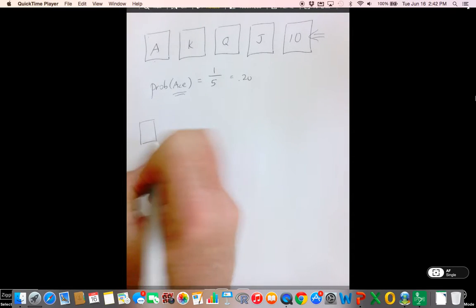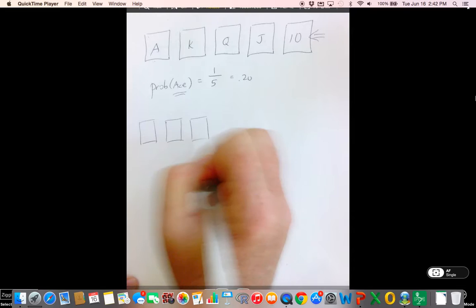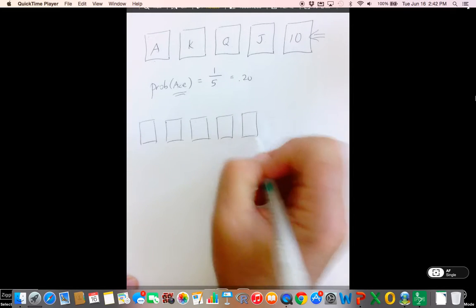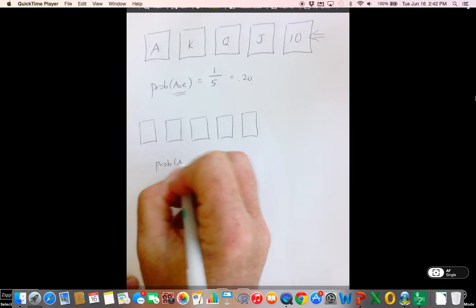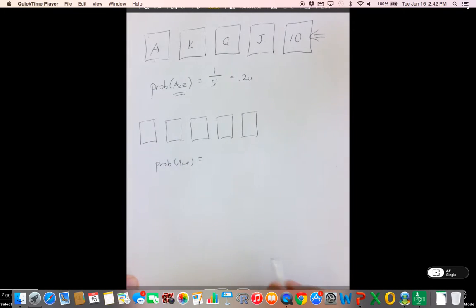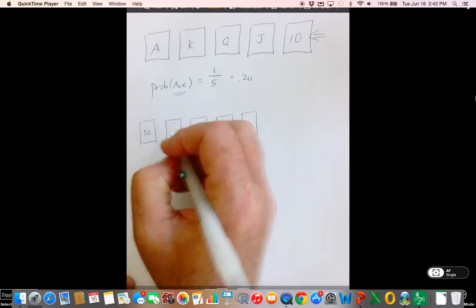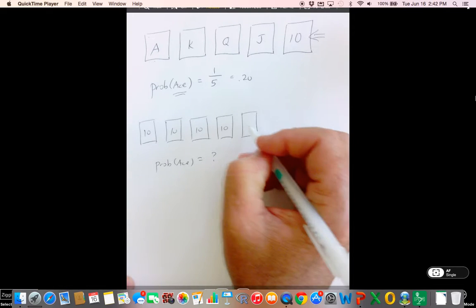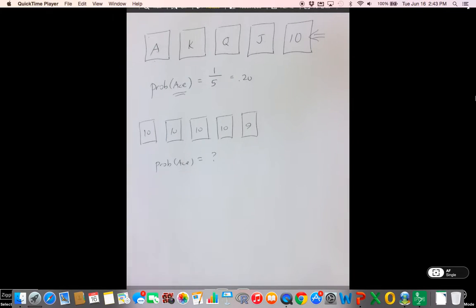Now, what if I come in with 5 other cards a couple minutes later, but I don't tell you what they are, and I ask you what's the probability of getting an ace? Well, you can't tell me because you don't know your population. I may have played something silly here and brought in 4 10s and a 9, in which case the probability of getting an ace is 0. So guys, long story short, when you're determining the probability of getting something from a population, you have to know all of the important conditions and characteristics of the population that you're actually drawing from.